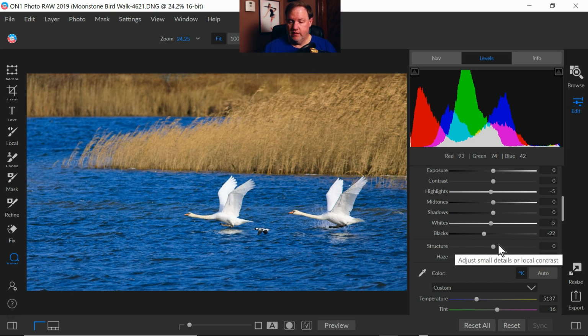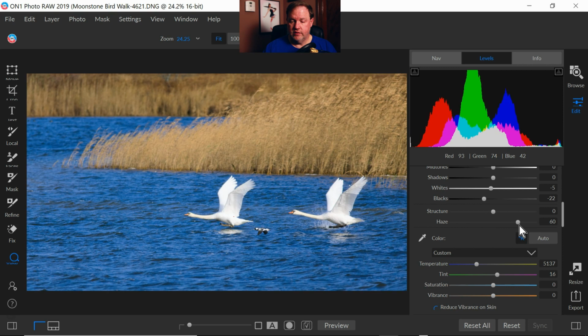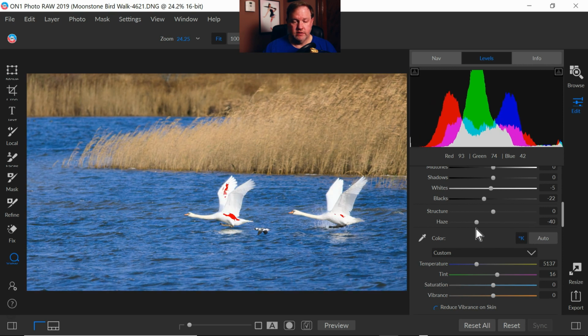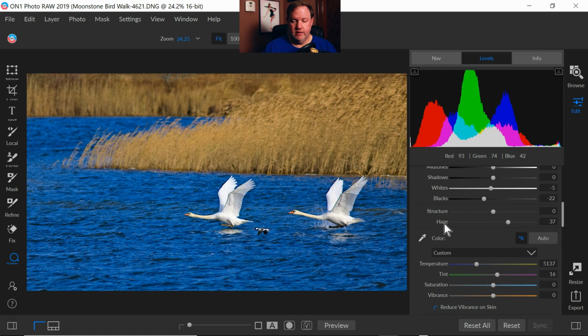And let's see, it's got a haze slider, so let's see if that has any effect. All right, for this photo, I don't think it's going to do much.